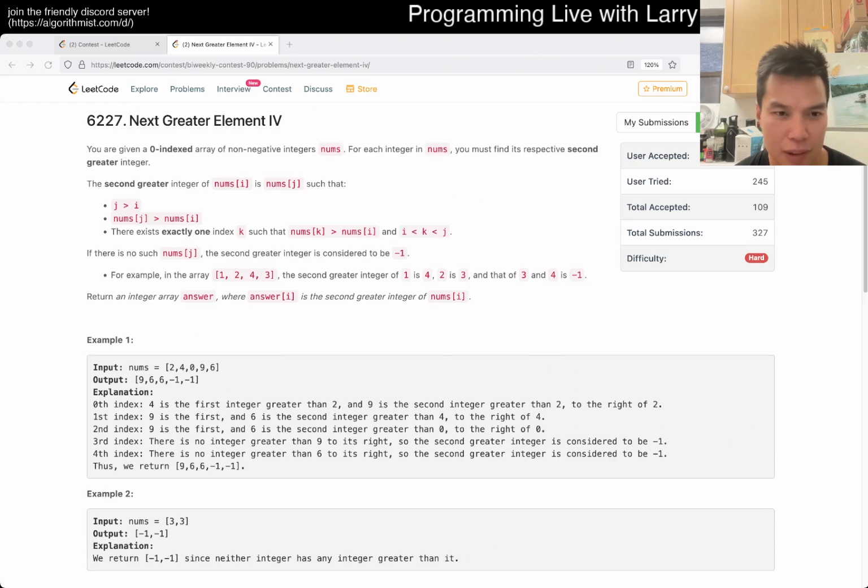I'm just looking up segment tree. It's been a while. Did I do it in a segment tree? No, that's silly, right?